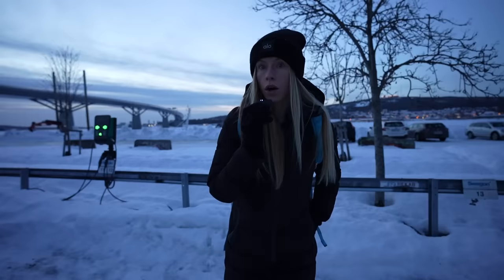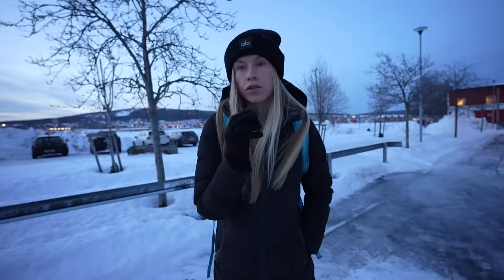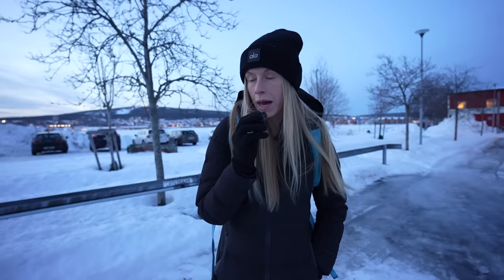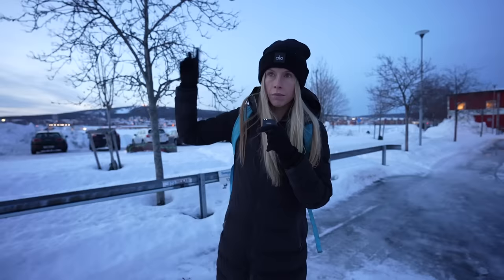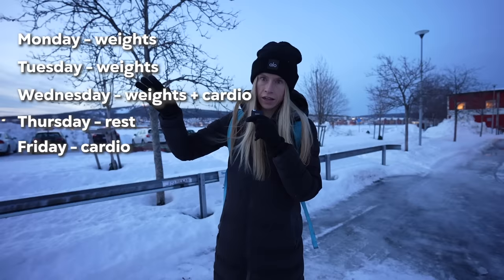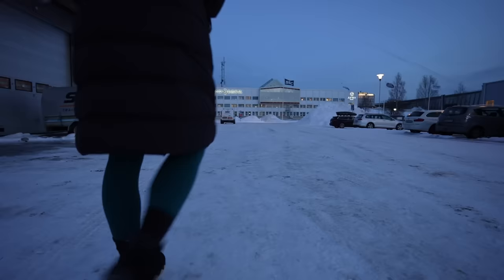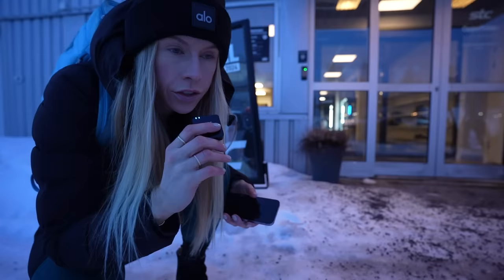We're outside the gym and we're going to do a two-a-day. I do three weight sessions a week on average, sometimes four. One day of the week I double up weights with either 10 minutes of VO2 max or a shorter run. My schedule goes: Monday weights, Tuesday weights, Wednesday weights and some cardio, Thursday rest, Friday cardio or optional Pilates or yoga, Saturday longer cardio, Sunday rest. I just got to the gym and realized my phone's dead and I need it to scan in.